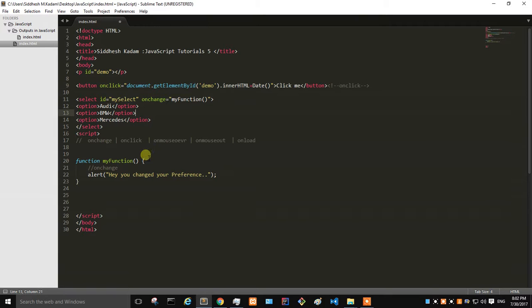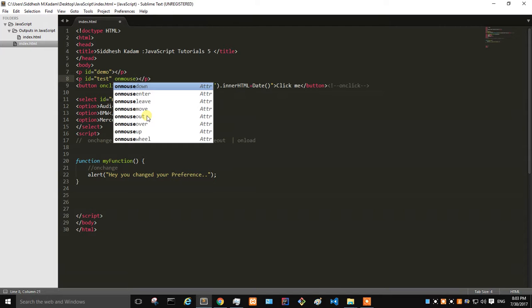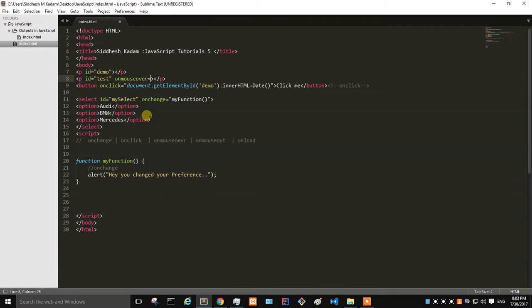Now let's have a look at onmouseover. I will give another p tag with the ID test, and close this. I will give another event over here, onmouseover, equal to document.getElementById again.